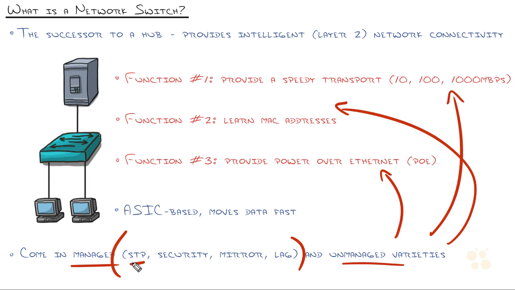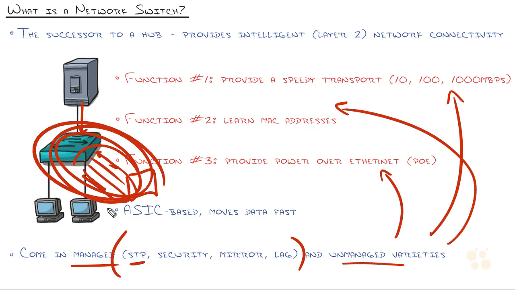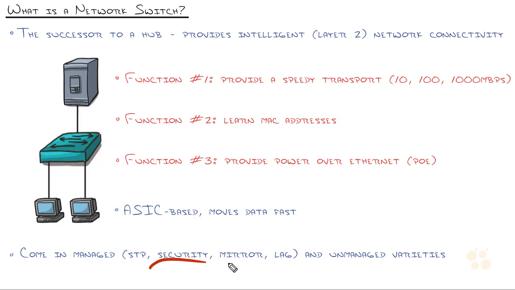Things like spanning tree protocol, which detects and stops loops in your network. For example, if you were to take a switch and plug in another switch and then mistakenly connect a cable like that, you've caused a network loop. When a broadcast message is sent to the network, and they're sent all the time, the switch is going to send it out all the ports, and this one goes down here, it's going to come back here and start looping around the network, and it actually takes down the entire system. Yikes.